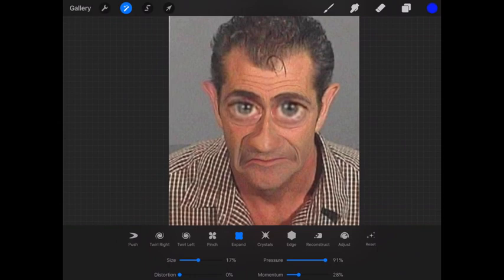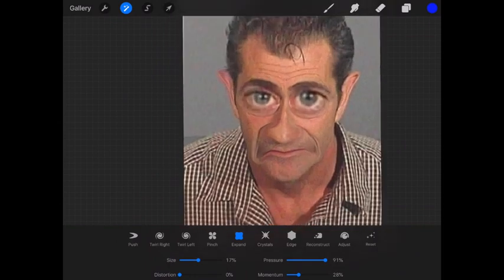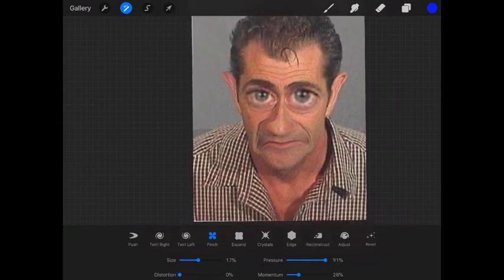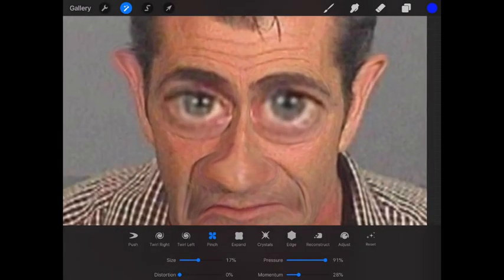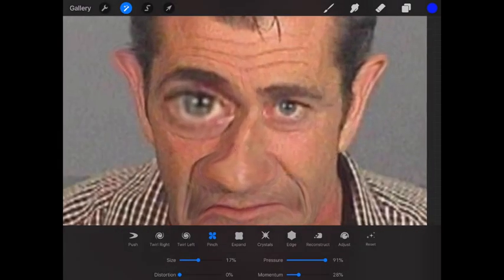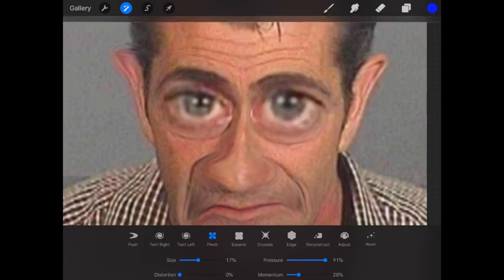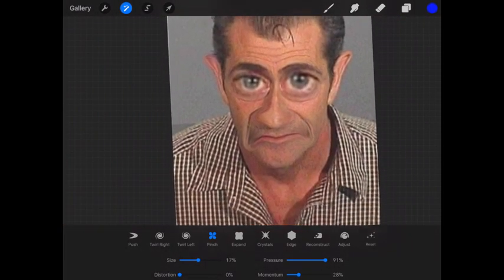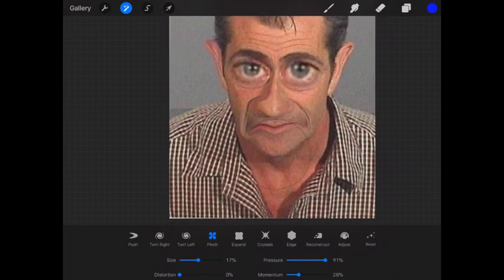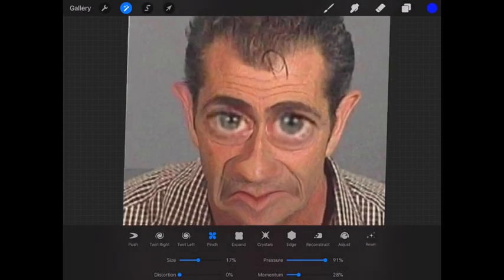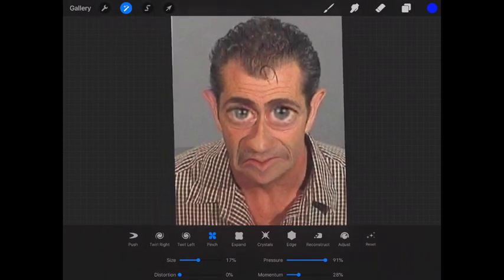All right, and then you also have the pinch tool, which does the opposite of the expand tool, which takes the area and makes it smaller. So I just made the eye go back to its normal size. I'm going to undo that, and maybe I will shrink his chin up here a little bit. There we go. Now I've got this weird, interesting character.